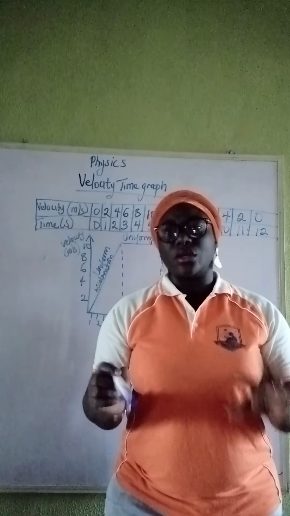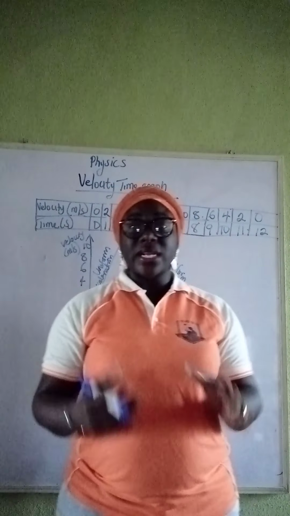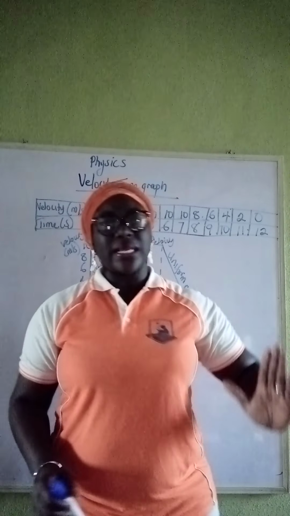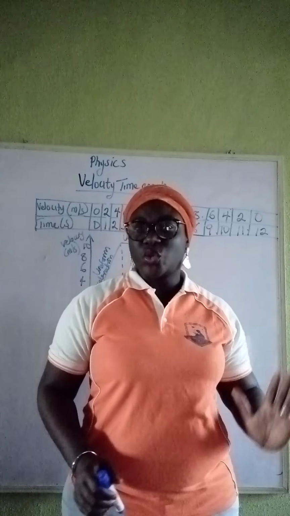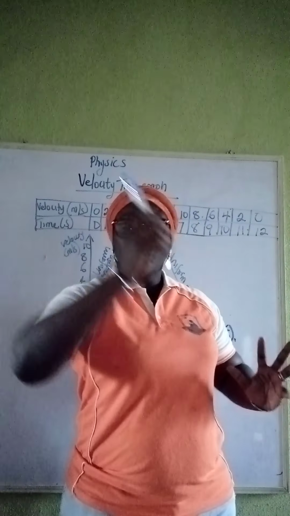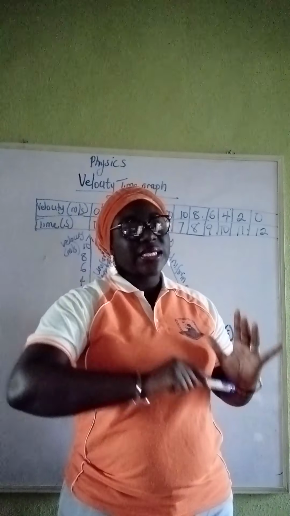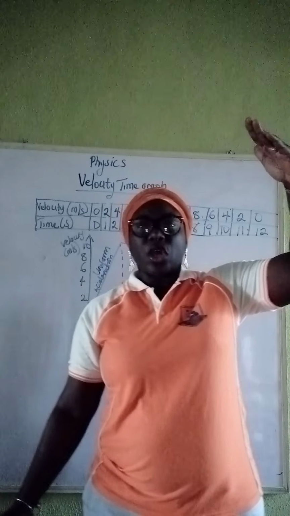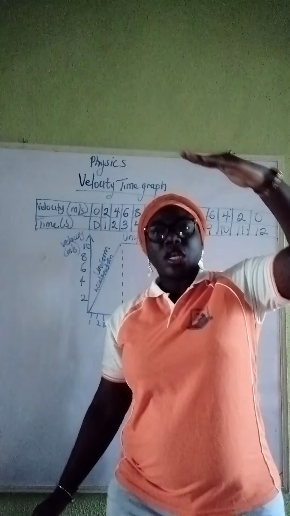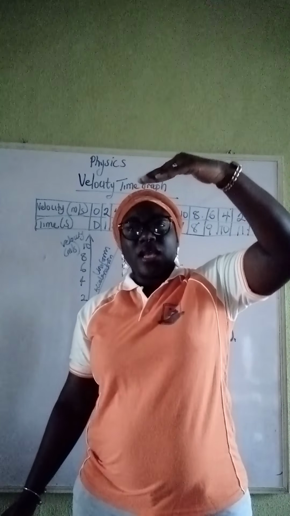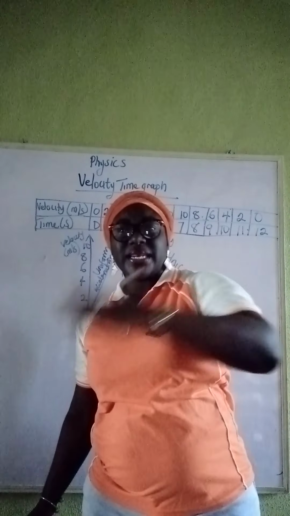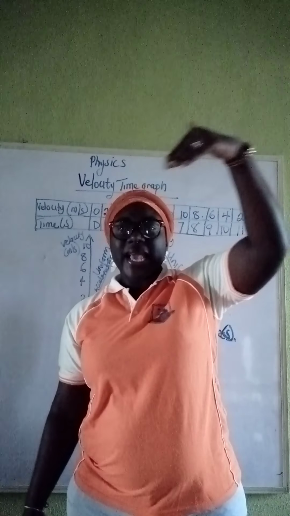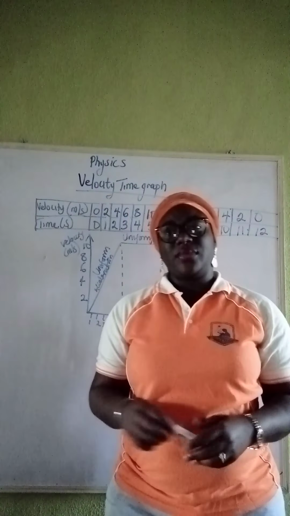So what is acceleration? What is retardation? Retardation can also be referred to as deceleration. You are moving at a particular acceleration. You are accelerating. From the English word accelerating, that means moving up. So the velocity increases with time. So you are increasing up. It will get to a point where it becomes what? Uniform. And later, you can as well decelerate. That means you what? Retard. It comes down. So the velocity there is coming down with the time taken.